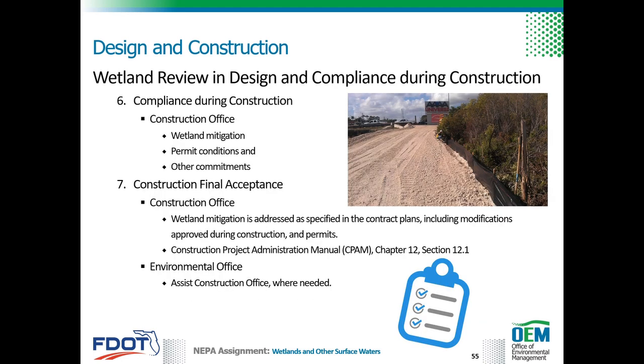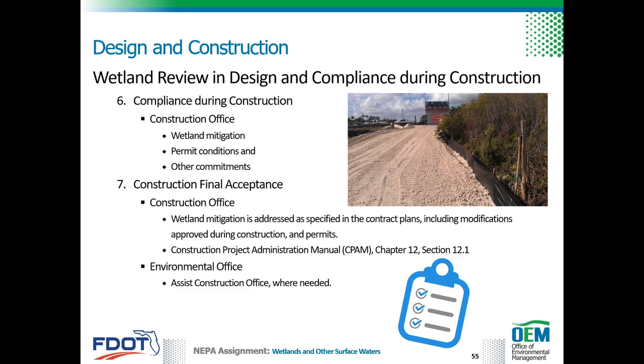6. The construction office verifies compliance with permit conditions and commitments during construction. The construction office is also responsible for ensuring that any additional mitigation required as a result of the contractor's design changes or any permit violations during construction is completed. If the project involves permittee responsible mitigation creation, the district must verify that the wetland mitigation is achieved.